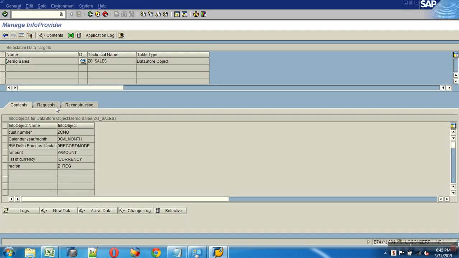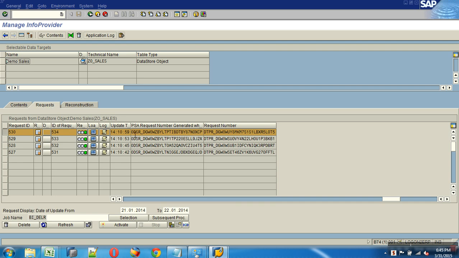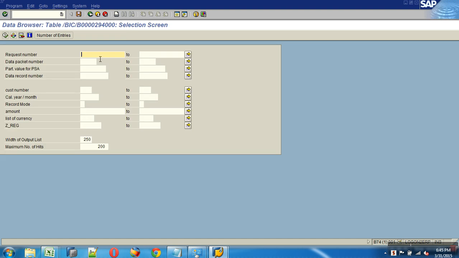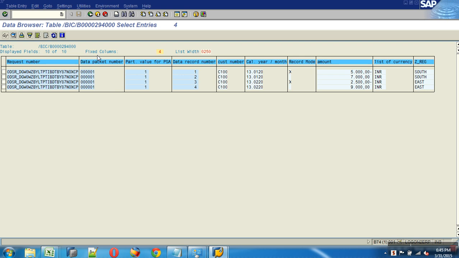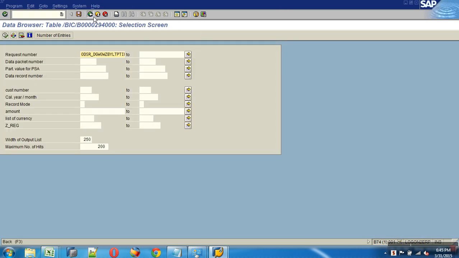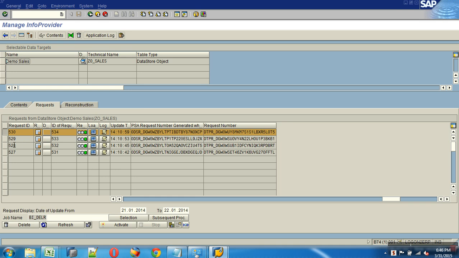So when I delete this request, it goes to the change log and finds out the changes of this activation request. How does it know what changes we brought in with this request? With the change log. With these 4 entries, I know 5,000 was changed to 7,000, 2,500 was changed to 9,000. It deletes these 4 records. When these 4 records are deleted, it moves the status back to what it was before loading this request, so it goes back to 2,500 and 5,000. Will it delete the request below it? No, why? They all belong to different activation requests.